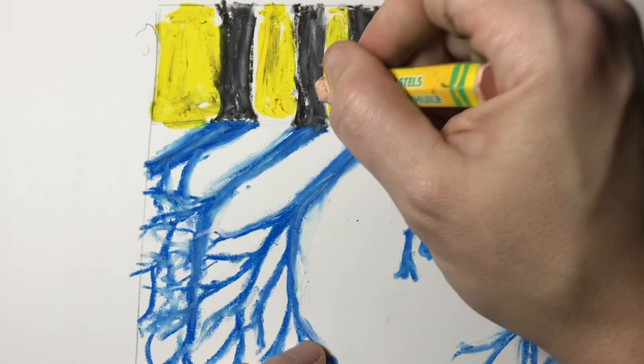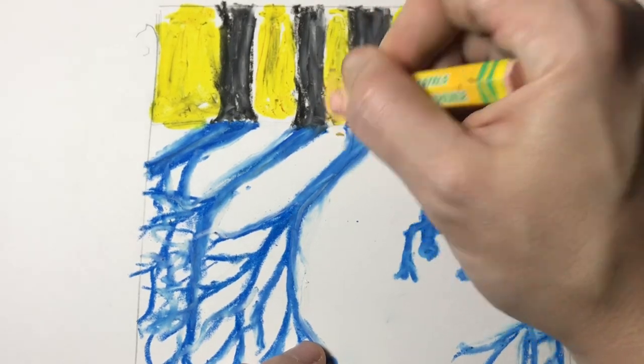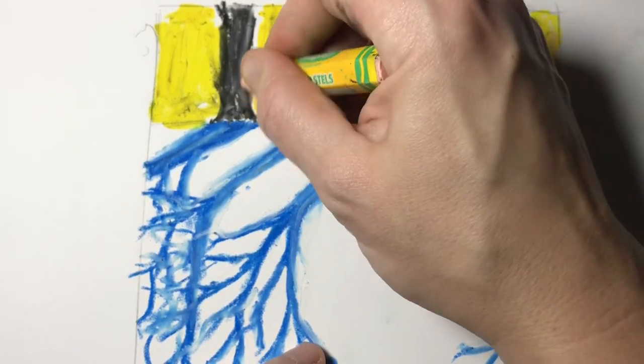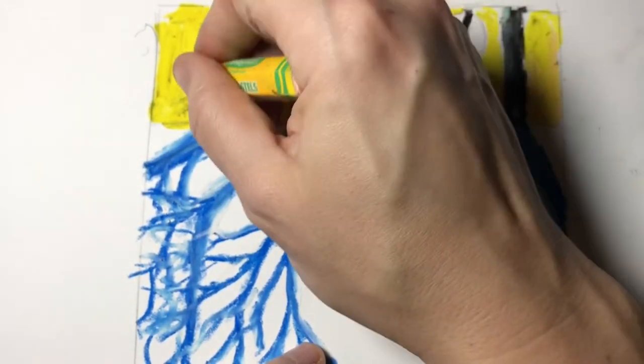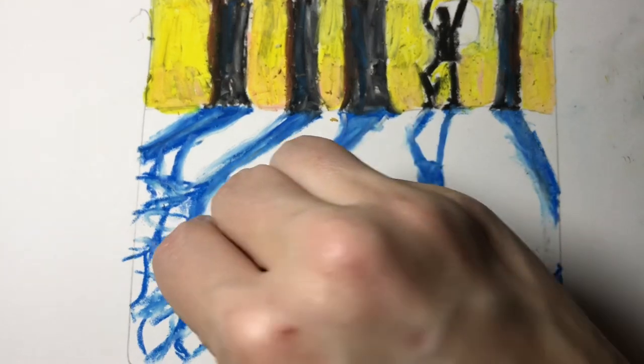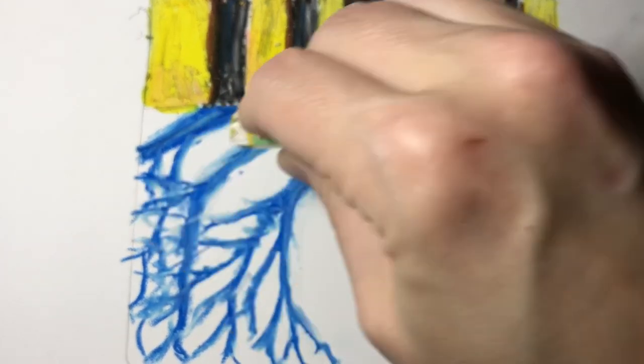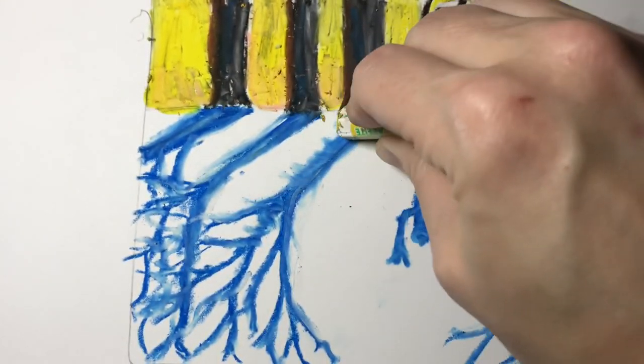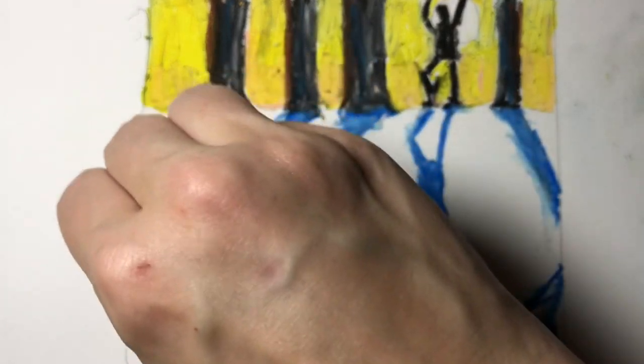After you color with one color on oil pastel it's nice to add a second layer. I'm adding some beige on top of the yellow just to see what happens. And just some finishing touches of white to add more of a snowy look to my winter shadows.